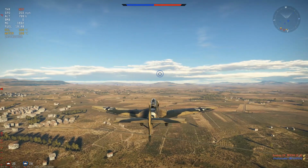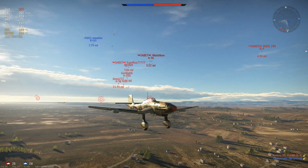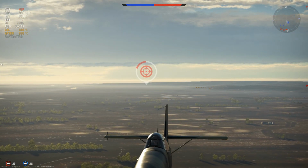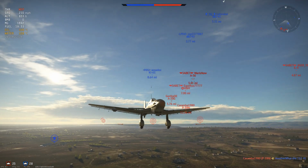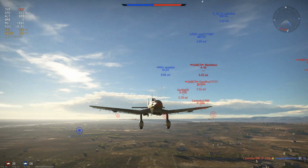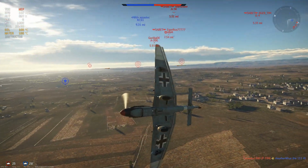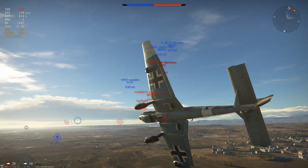And we've got a bloody 836 Apache coming our way. Right, whatever that is, it is clearly not what I thought it was. Right. We could go back and get some more bombs, but I do want to try and see what's on my tail at the moment.